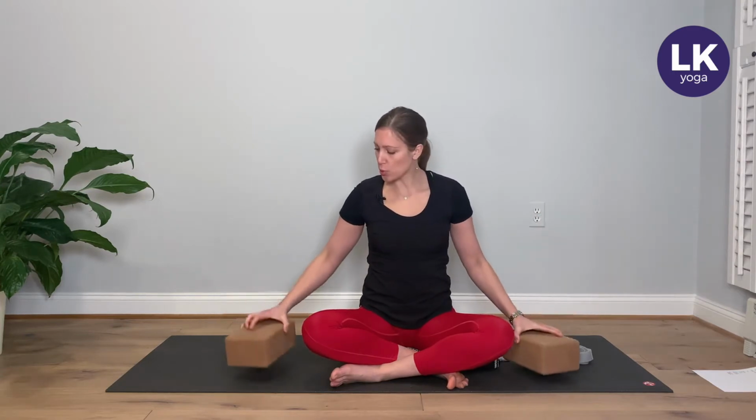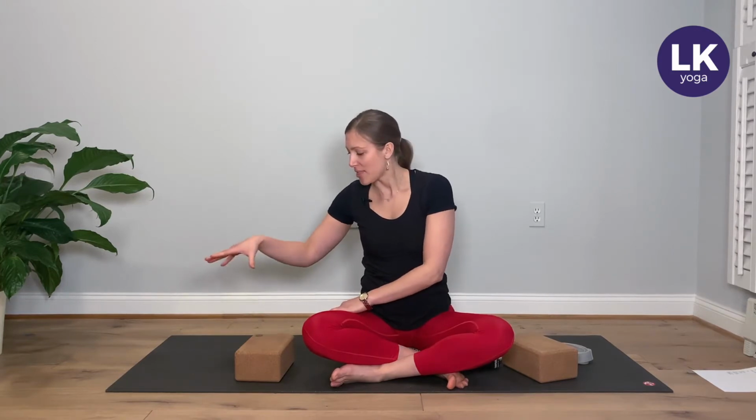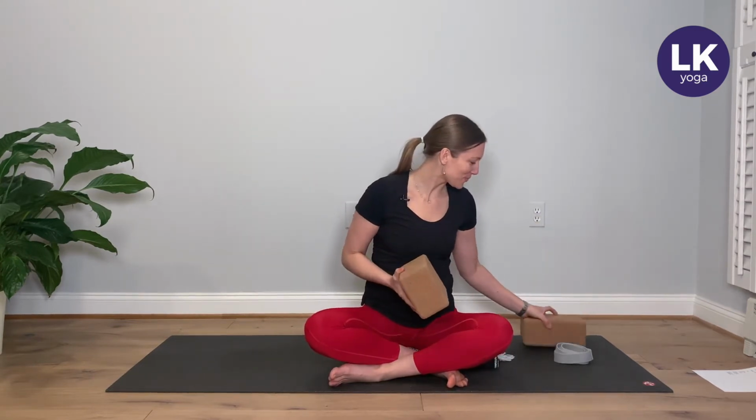Blocks. Two blocks is the best option, one block if not. If you don't have blocks, then something super sturdy like a really big can of soup or something. Blocks help to bring the floor to you. So if you go to reach down to the floor and you can't quite touch it, you can put your hand to the block and it brings the floor up to you. Just helps to create some stability. And since you have two hands, sometimes you'll want a block for each hand, hence two blocks.